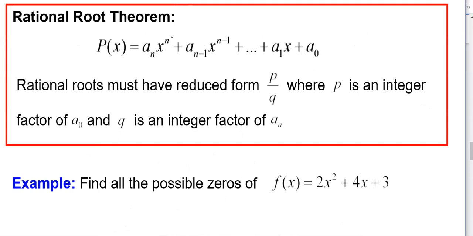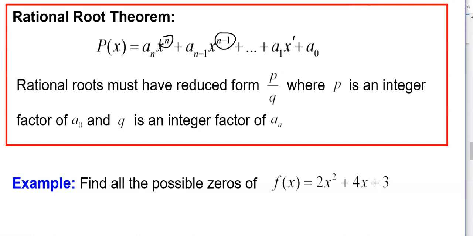This is a really intimidating kind of theorem here. It's not too bad once you get the hang of what they're saying here. So they're saying the largest degree, we don't know what the nth degree is. It might be 5th degree. If that's 5th degree, this one would be 4th degree and 3rd degree and so forth down to 1st degree and then 0 degree here. So it's going down by ones. We don't know how many terms are going to be in any particular polynomial. This one seems to have 3 at the 2nd degree polynomial.